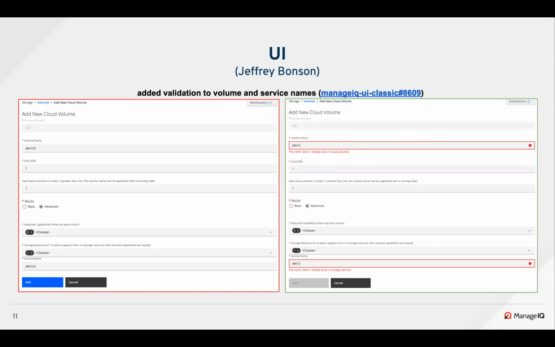The AutoST team had recently added validations to volume and services name, but that caused failure in the backend when duplicate names were used again in the form. So they added a validating function to a separate file so that we can reuse them in other schemas if needed. Now the validator says the name already exists before the form is even submitted. Next slide.